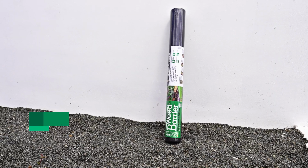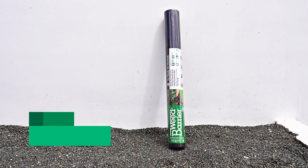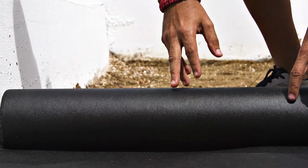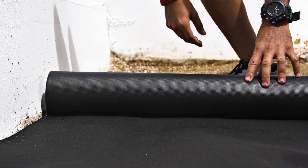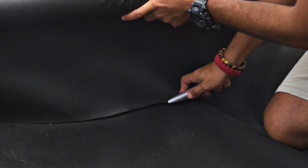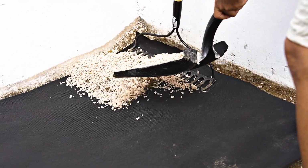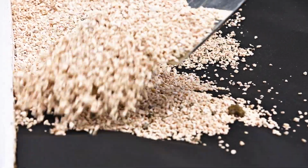You'll also need pressure distributing cloth to go under the grass, so be sure to purchase enough to cover the entire area. Roll out the pressure cloth over the base material, cutting it to size with a Stanley knife. Use anchors or gravel to secure the underlayment to the ground.